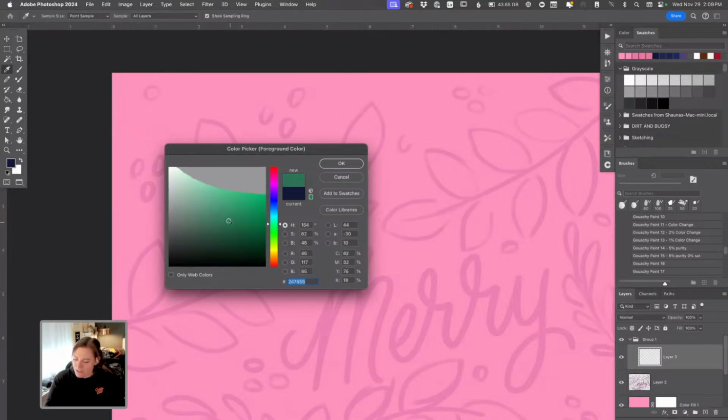And with this color picker, I have it set so that the gamut warning is there. So anything that's grayed out doesn't print in CMYK. So if you pick a color up here, like you can see, it's this bright mint green. That will not print on a traditional CMYK printer. You would need a Pantone specific color to make that happen. But anything outside of the gray will print. And you can see, if I adjust the color picker here, how much that changes and what colors you have to work with.